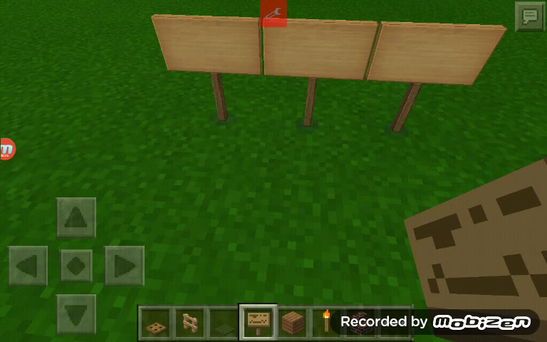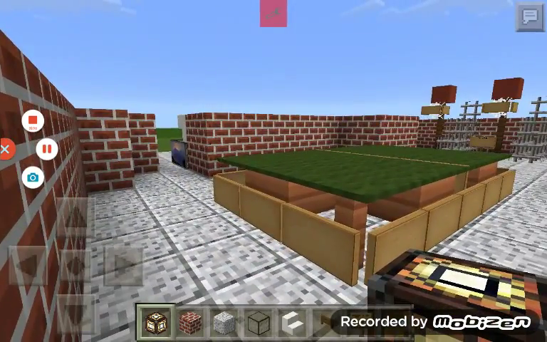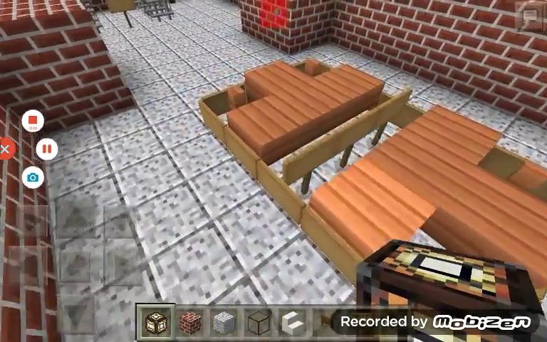You understand? I actually already forget how to do this. Let me check on my other world. Oh, I forgot the slabs. Oh, so that's how it works.